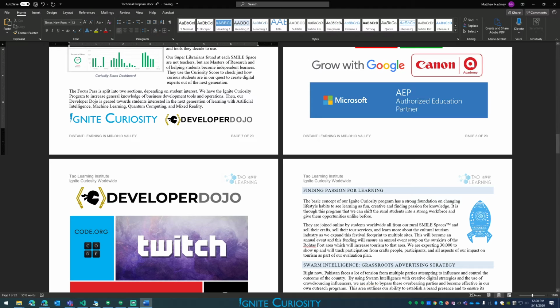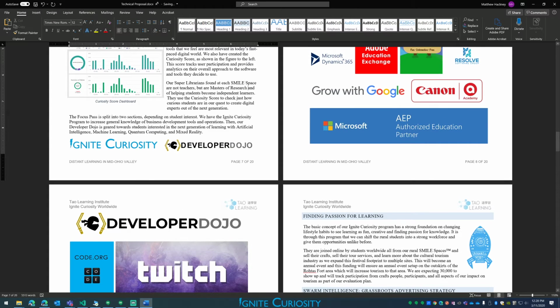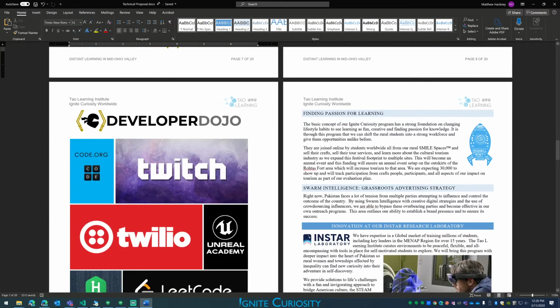Ooh, it wanted to capitalize it. Masters of Research. Yeah, I don't think I've talked to you about my idea of the super librarians. Have we discussed that? I think like a passing talk. I think you did mention it in a way that we become librarians, like guiding these students. Right. I don't think I used the word super librarian to you.